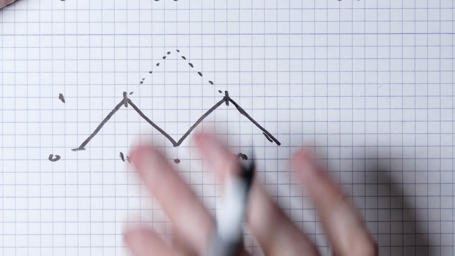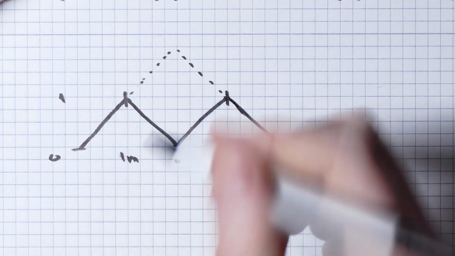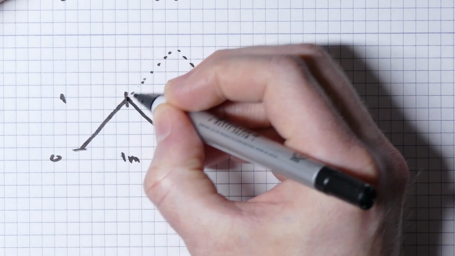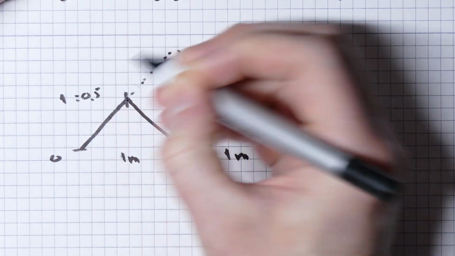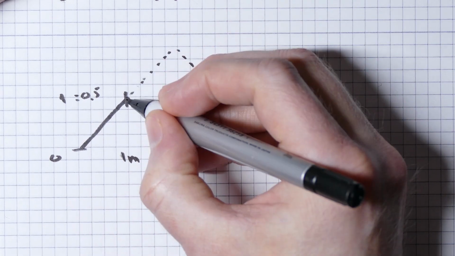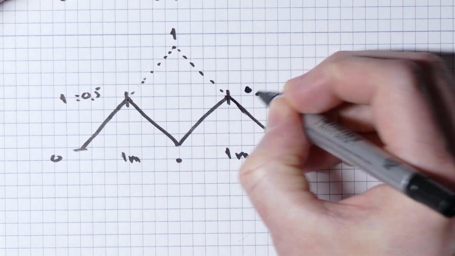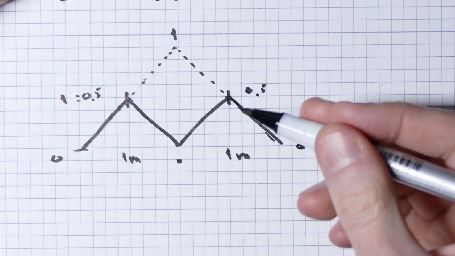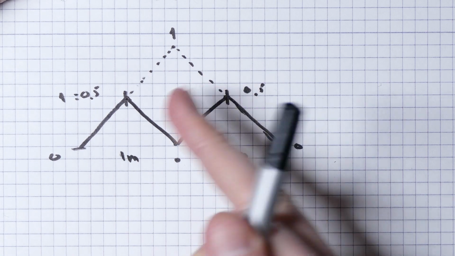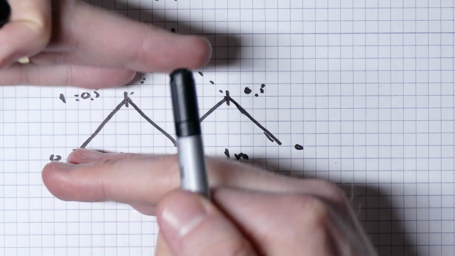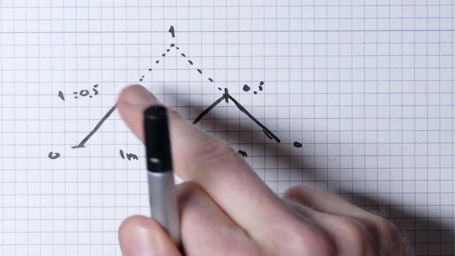So how do we do that? Well, that's one thing we have to do. That's another thing we have to do as well, in order for this to work, of course, is that this point that says 1 needs to be reinterpreted at the output as 0.5. So 0.5, because we still want to keep going up. And this new peak here is what's going to be a value of 1. And then 0.5 and 0. So that's two things really we have to do to achieve that. So we have to reverse the polarity between 1 and 1, and we have to reduce the output, or the value output, so that 1 becomes 0.5.